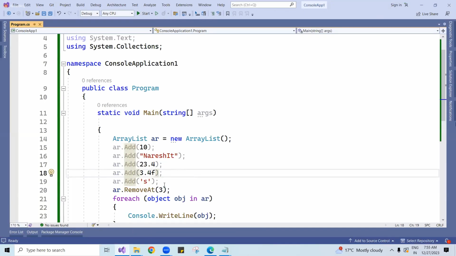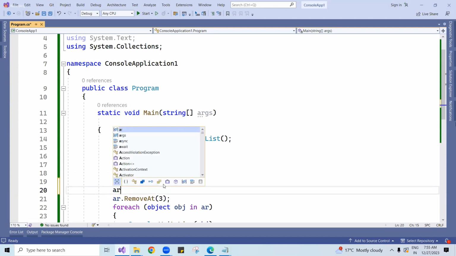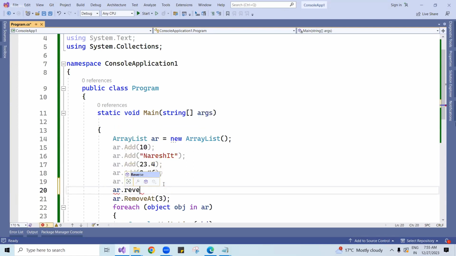Reverse. Dot reverse. Now, what happened? Now, this S will come first now. Okay. See, reverse.